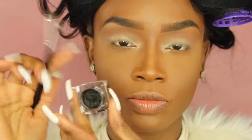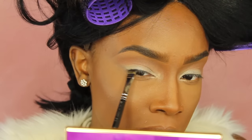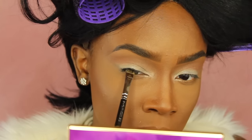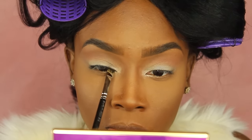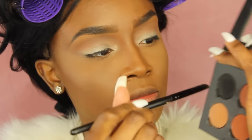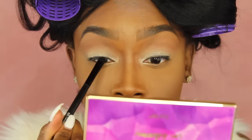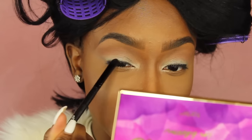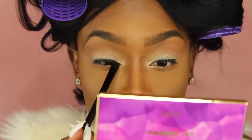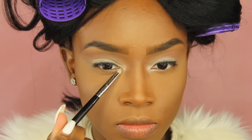Now that the eyeshadow look is done, we're going to move on to the eyeliner. I'm not doing a winged liner today — I wanted it to be pretty simple. I'm going to use my e.l.f. cream eyeliner with a flat brush to go right into my lash line and kind of smoke out the cream liner a little bit. I'm going to put some black eyeshadow over it — this is Nore by ABH — just to smoke out that cream liner. It doesn't have to be perfect. It's just so that you have more definition in your eyes, and it's really easy especially if you have a hard time doing winged liner. Now I'm taking a color from the Tartelette palette with a pencil brush and putting that in the inner tear ducts of my eyes to open them up a little bit.